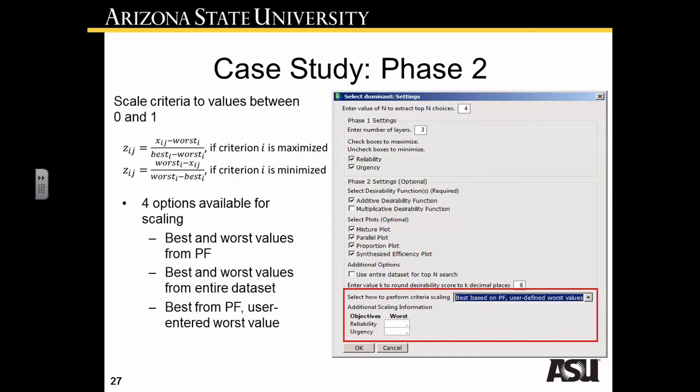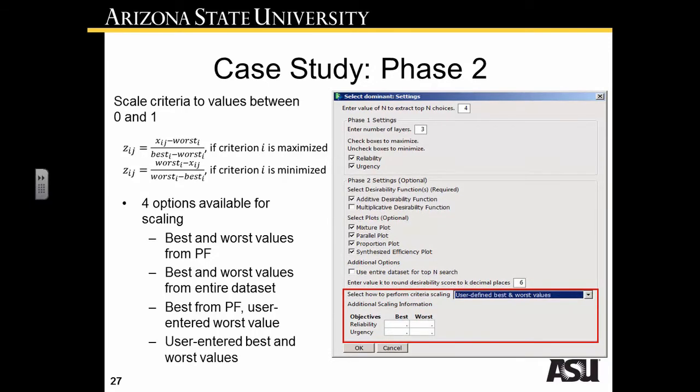Or you can have total control and enter best and worst values for each criterion. Now these last 2 options give you some more flexibility. So for example, if you have target values for the best and worst values for each criterion, you can use those rather than what is actually there in your data set. The other option when you might want to use this is if you have criteria that are on wildly different ranges.